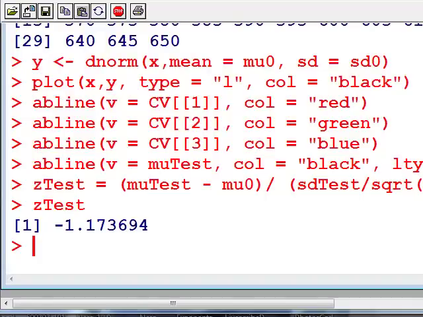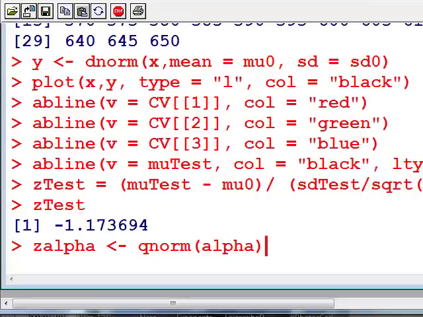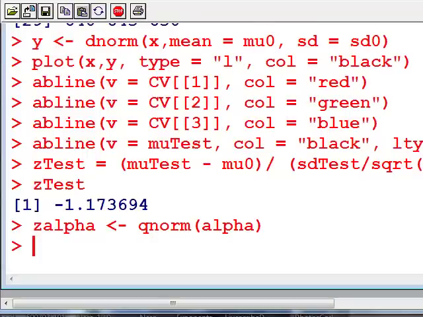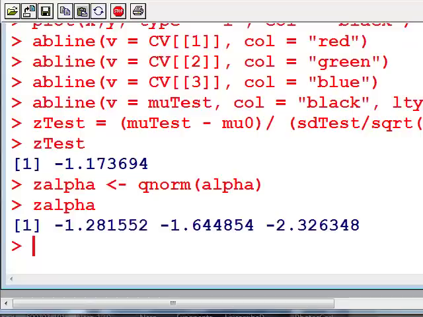Alright, you want your critical values again. So critical values, these are going to be normalized, so I'll call them z-alphas. Again, I use qnorm. The alpha is the same, but I don't specify the mean or the standard deviation, and it will pull those alphas in from the mean of 0, standard deviation of 1. And so here's my critical value again, and now you see how they look compared to the z-test values.